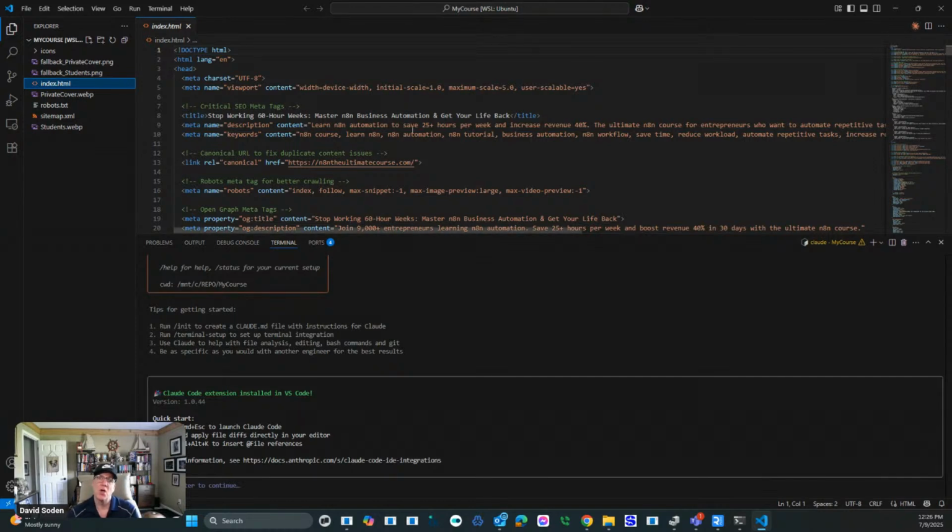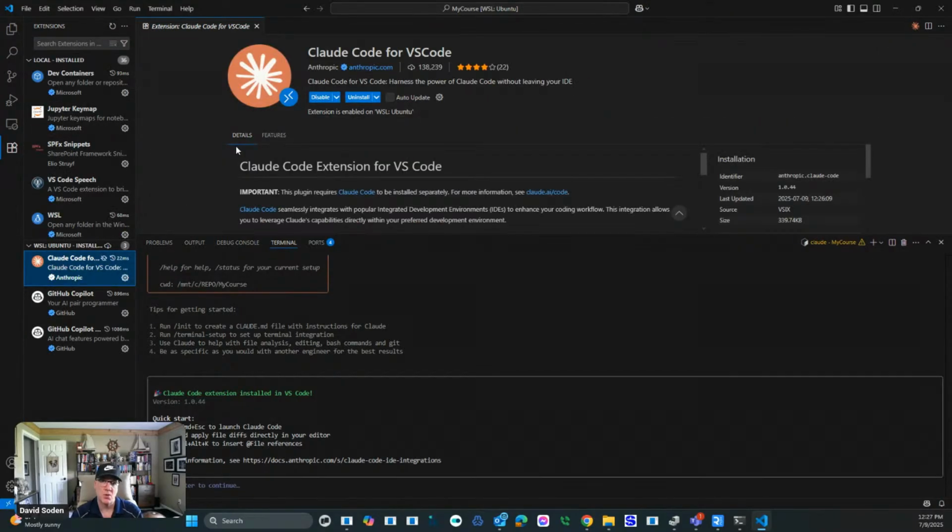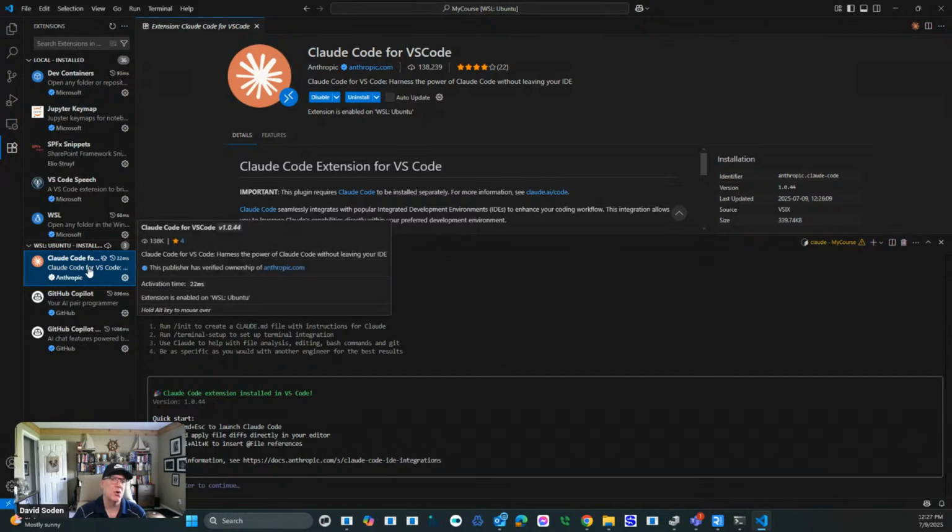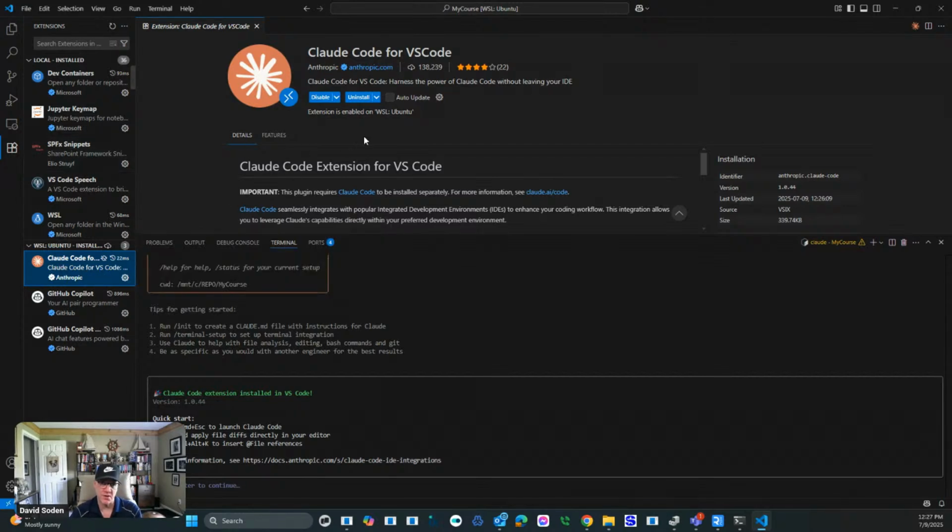Because when this is here, you start getting code level. It's great that it can see your project and can see all your files, but if you need code-specific Claude Code or inline help, if this guy right here is missing, it didn't install and it didn't wire everything up. The other thing that it may do for you if you don't already have it installed is there should be this Claude Code extension that it should install by itself. If it doesn't, make sure you have this installed. If not, just go to the store, search it, and do whatever. All right. So this is how you can automate, get WSL set up.